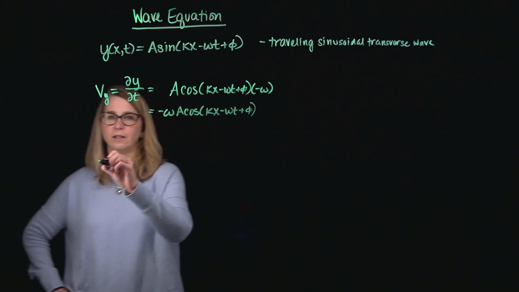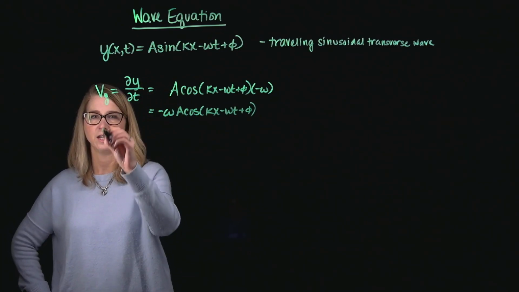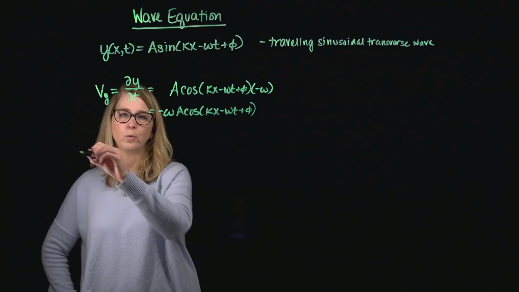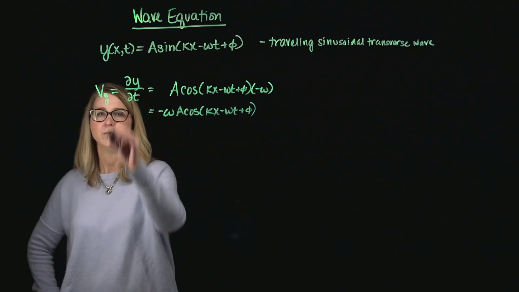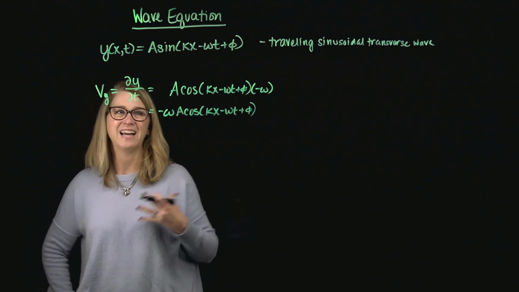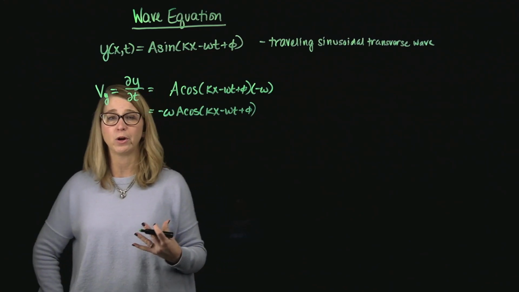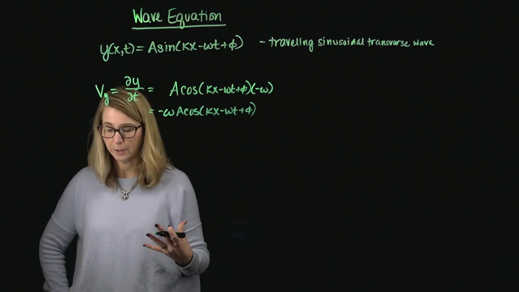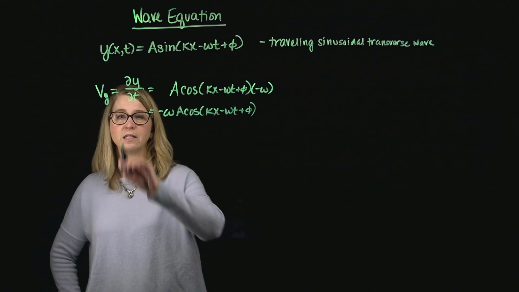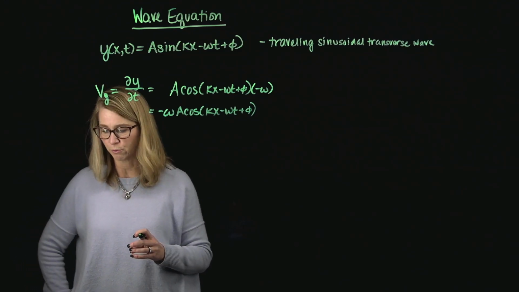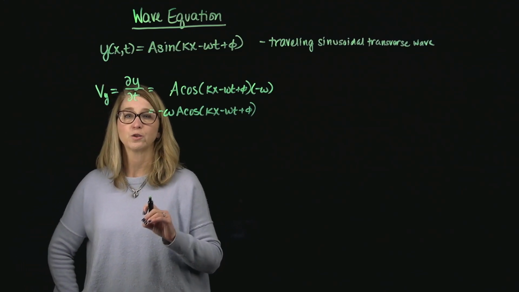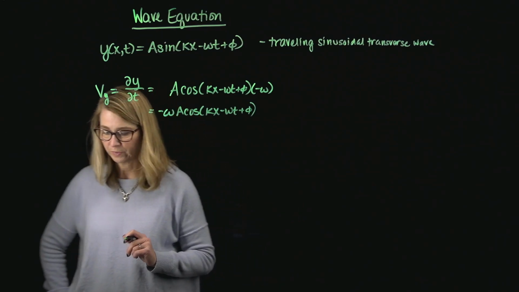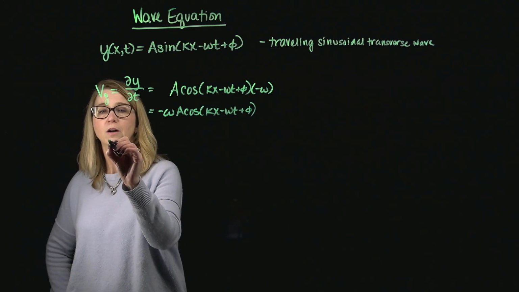Again, keep in mind that this is the velocity of the motion of the medium as the wave is traveling through the medium. The medium is oscillating up and down. It actually is oscillating up and down like a simple harmonic oscillator, if you want to think about that. That's really important. And so we're looking at what is the velocity of that medium as the wave travels through it. And it's in the direction that's perpendicular to the motion of the wave, which would be in the y direction.